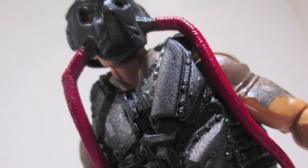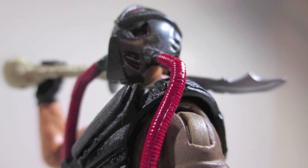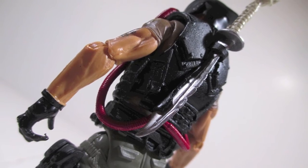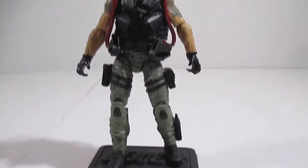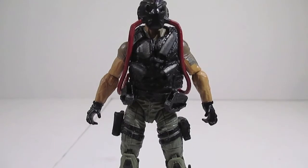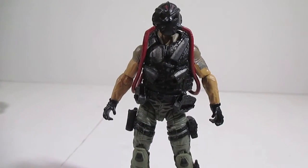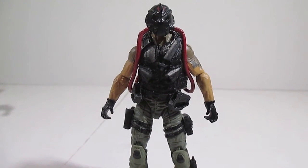So as mentioned earlier, I ended up using the Retaliation Roadblock, Ultimate Roadblock, as my base for my Rise of Cobra, Pursuit of Cobra Guillotine, and I'm loving it. It looks thorough as all hell. That's how I like it. If you smell what I'm cooking, that's what I'm going to do with this. This is the Ultimate Roadblock. I'm probably going to give him similar gear. Maybe I'll switch around the vests with my new Roadblock here, and make this the default Plague Guillotine look.